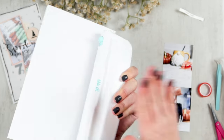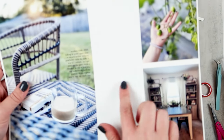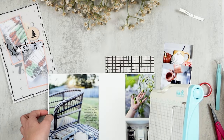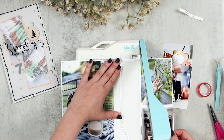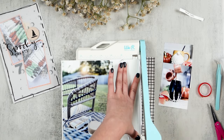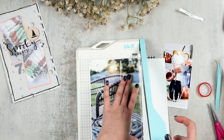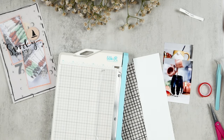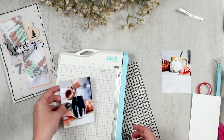But yeah. So we are moving on to story number 8. And for story number 8, this is going to be a super, super simple story. I'm pulling out this piece of my Epson premium presentation paper, matte. I printed out a bunch of one of my future stories. This is going to be story number 10, I believe. And then some pictures that I printed out for my October memory album pages.